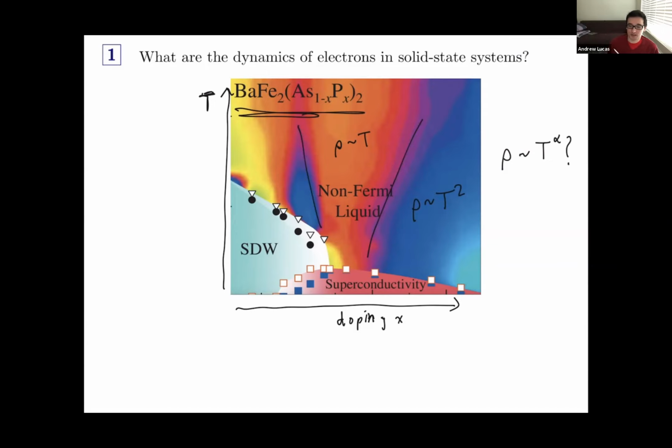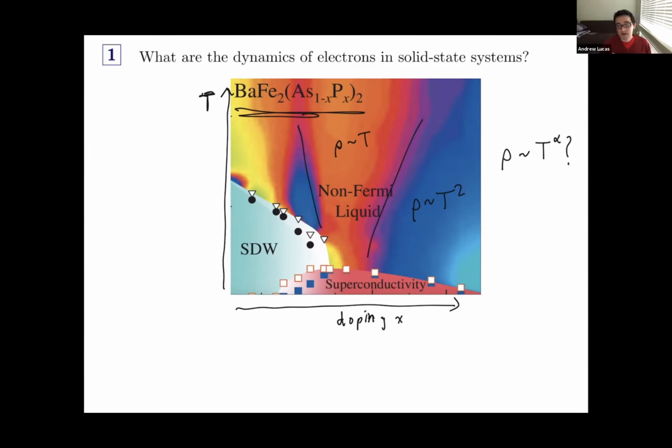These were the kinds of puzzles that we were thinking about. In particular, if we think about this T linear resistivity, this phase diagram, at least quote-unquote phase diagram of resistivity, shows up in lots of different materials, even when the microscopics appear quite different. Maybe we don't have spin density waves in some materials, but they exist in other ones, like here. And so there was, and still is, some hope that maybe there's some universal language to talk about strongly correlated electrons and their transport behavior, in these so-called non-Fermi liquid or strange metal regimes, like in this material.